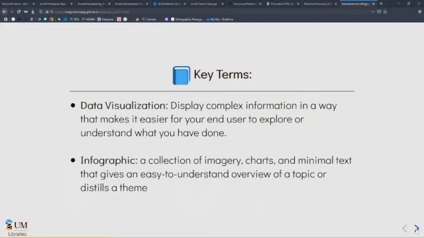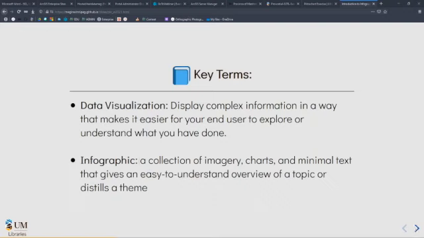So if you are creating an infographic, the purpose is not to put every single bit of your research data into that. What you're doing is pulling out one specific theme or story and using imagery, using data visualization techniques to take the user through that story or help them explore that theme.